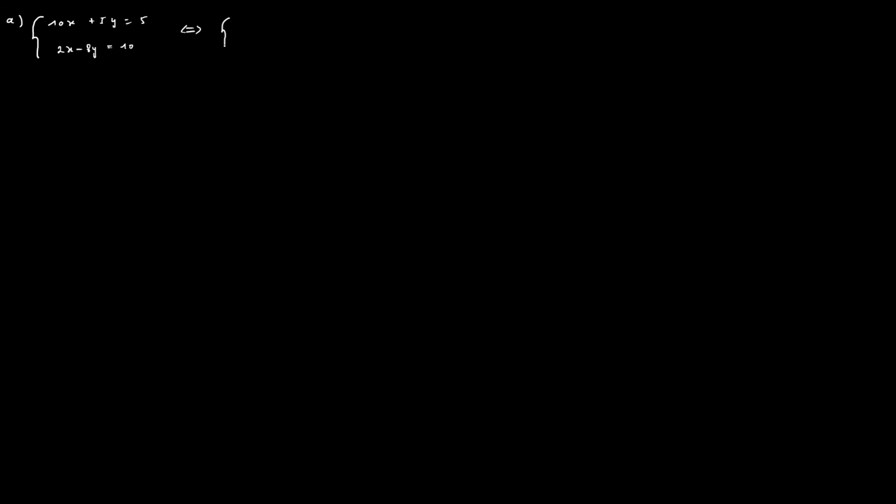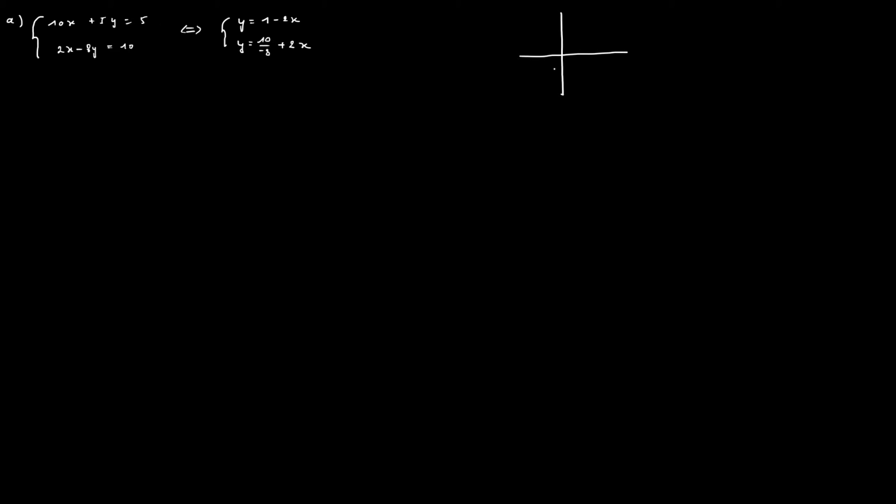So let's rewrite it a little bit, and here you get it. So y is equal to 1 minus 2x, right? That's one way you could rewrite it, or in this case, downstairs, it's going to be y is equal to 10 over minus 8 plus 2x. So you see, these are actually two straight lines. They are just linear equations. And actually, when you're trying to solve a system of equations like this, we can quickly draw these functions.